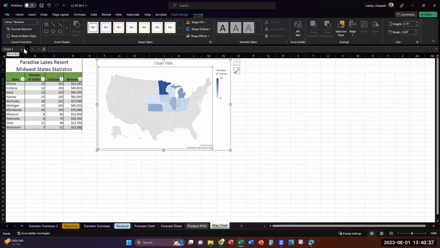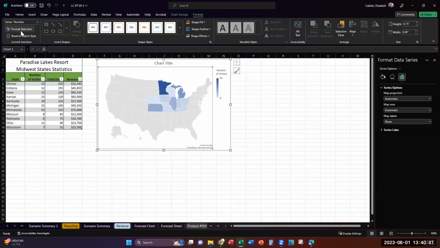And then we're going to click Format Selection, and then click Series Options.